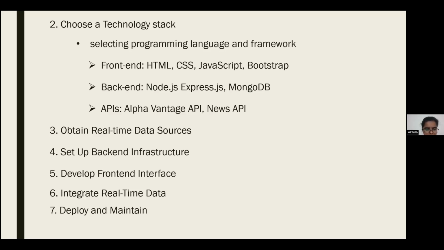And then develop the front-end interface. In this, we design our front-end page and then integrate real-time data. We connect the front-end and back-end parts to each other, and we use WebSocket to set up real-time connections and get the data from the data sources. And then deploy and maintain. Now we host it on a web server, and the web application is ready to use.